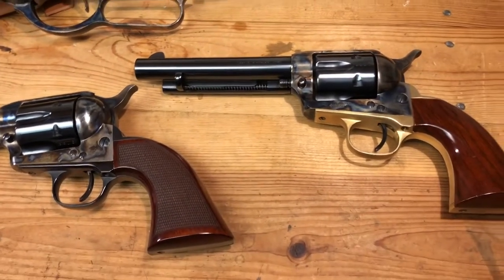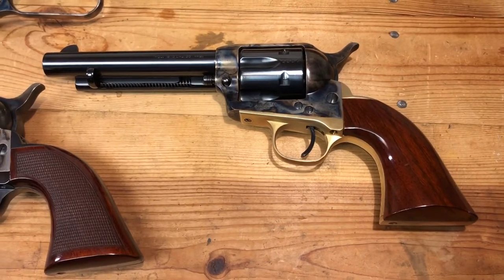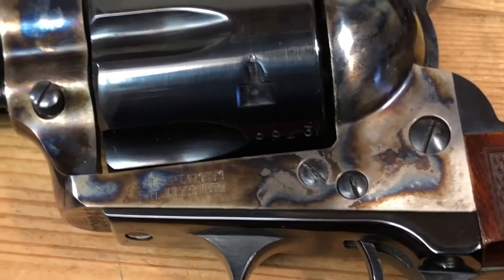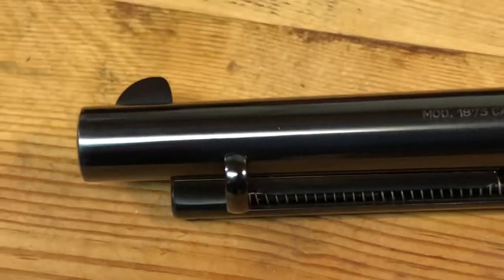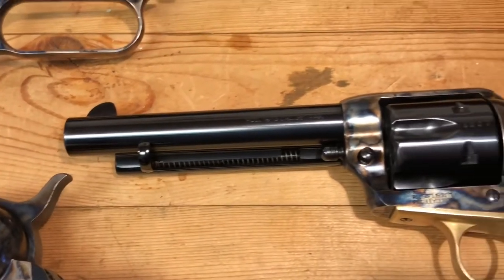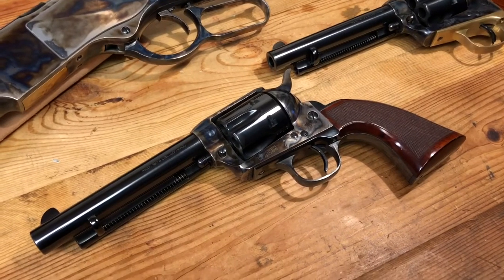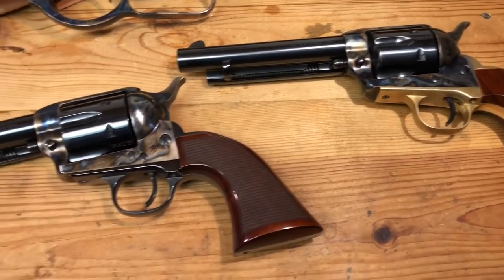And again, from an accuracy standpoint, for cowboy action, the types of shots that are taken are based on speed, and accuracy is not very challenging at all. Becomes a little bit more challenging at speed, but you're not shooting at great distances, you're not shooting full house loads, anything like that. Some knocks I have heard about these in the past, I've heard that these front sights have come off. I've seen that complaint on some older Ubertis. I can't talk about what's going on with these two. Both of these were purchased in 2018. But I have shot 357 Magnums through these, and they're quite comfortable to shoot in that respect.